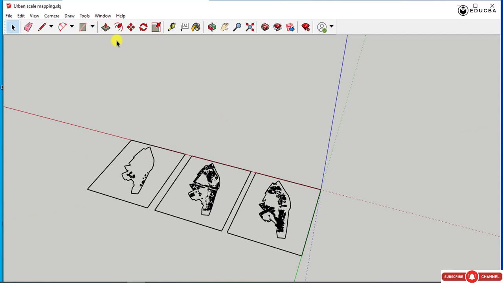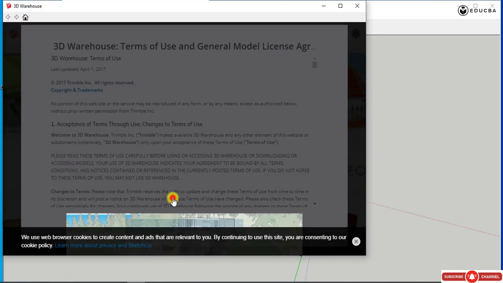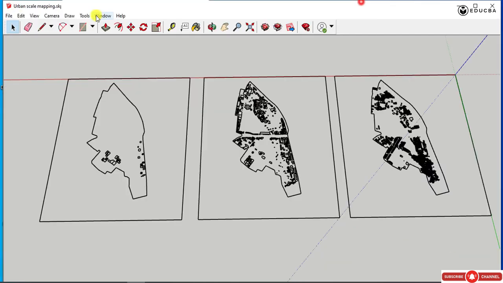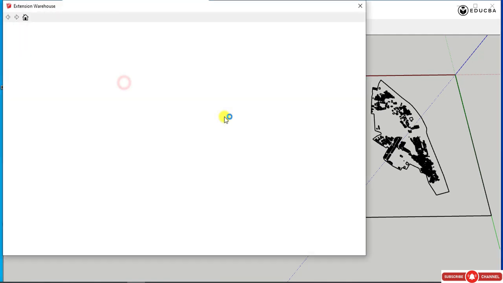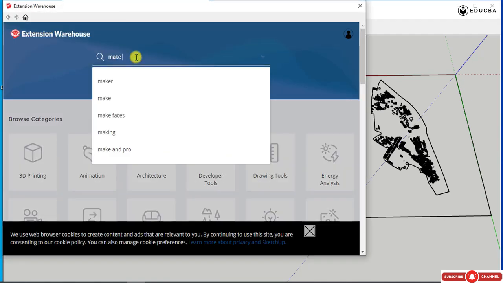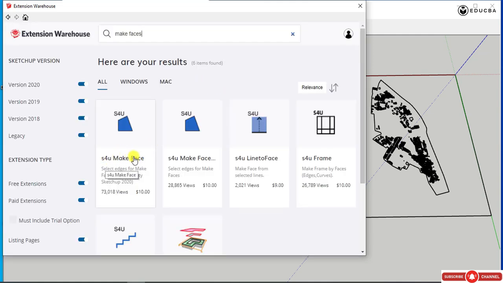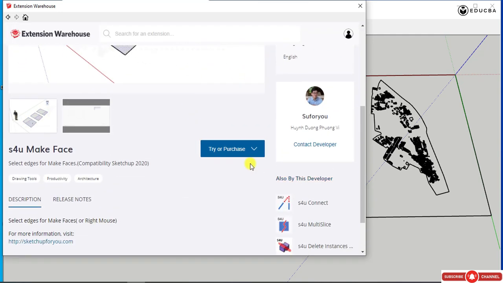Now, how to use Make Faces. I'm going to 3D Warehouse from Window. Go to Window, go to Extension Warehouse. Type Make Faces. Click on this option. I'm using the trial version of this extension.